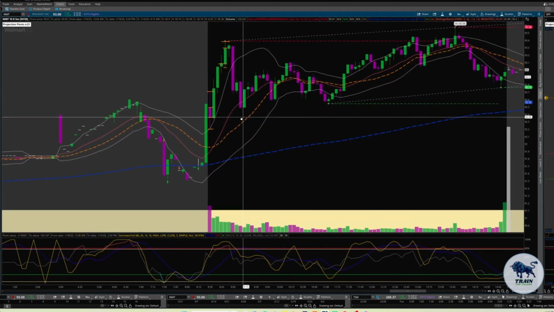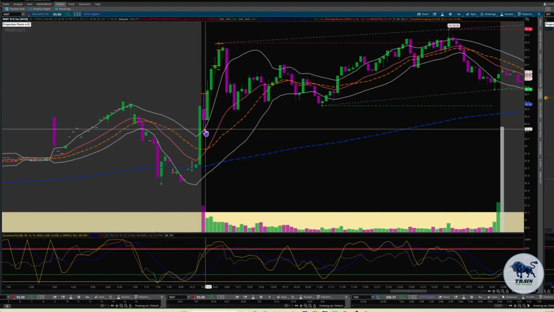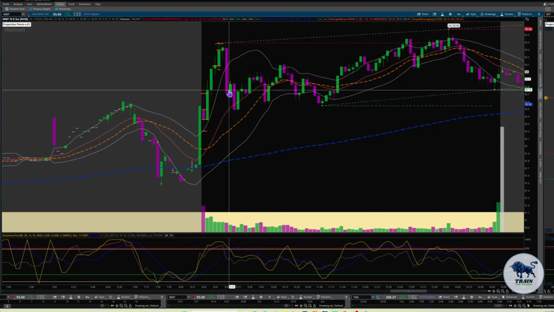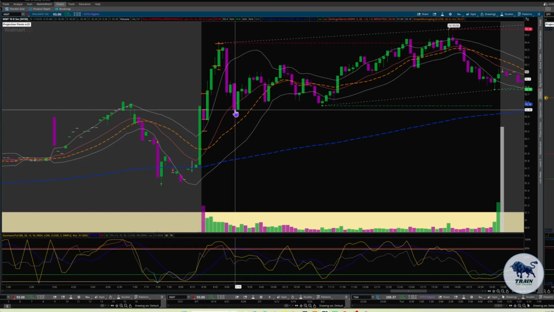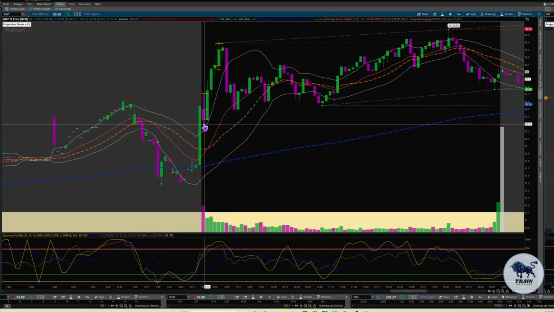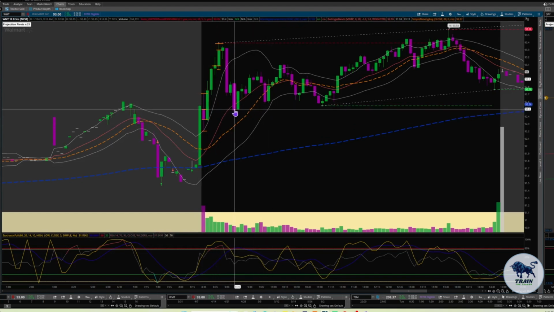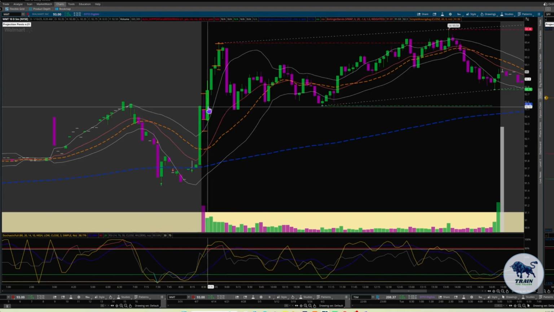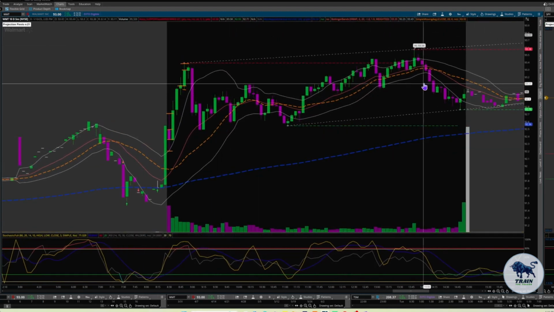Overall, though, this is why it's easy to track the price, because we can see that although the price took off, pulled back down, it held right here at this 92.49, 92.50 area, which so happened to be the opening price of this red candle. Held that price and never got below that price. So this is how we can start to figure out, okay, if it holds this area, bam, maybe I can take a chance on calls here for a move up higher. And if you did, cash me out.